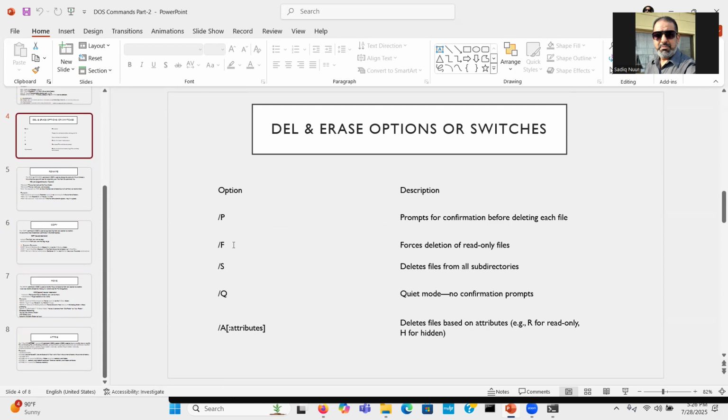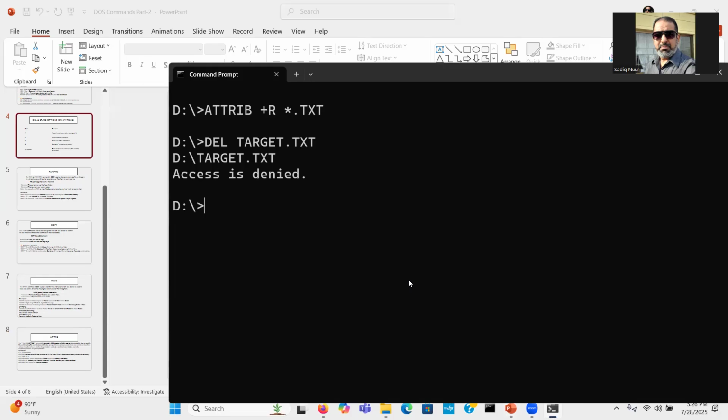So let's try this one. Let's try with the /F. Although it is read only, right? You said del /F, the file which is the one which is read only.